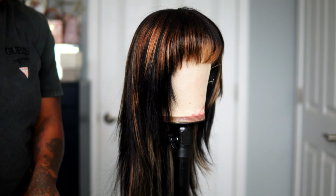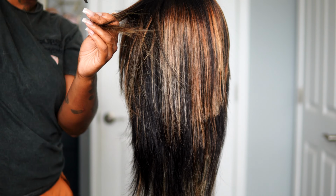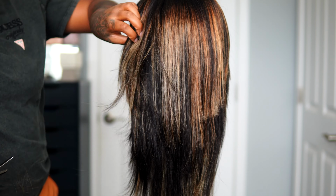It was meant to be, y'all, because when I cut it a second or maybe a third time, I was like, oh my gosh, this is it. You can really see the black reverse patches, the highlights with the section of the hair. Everything came out so bomb.